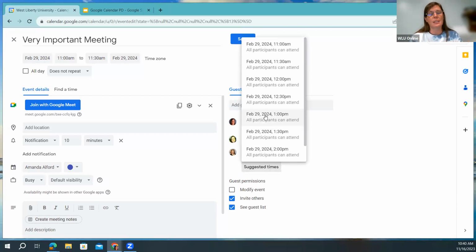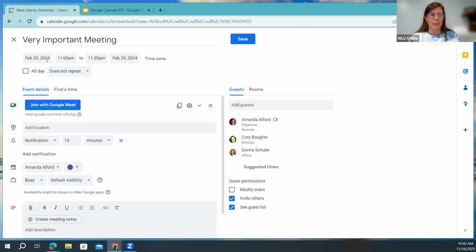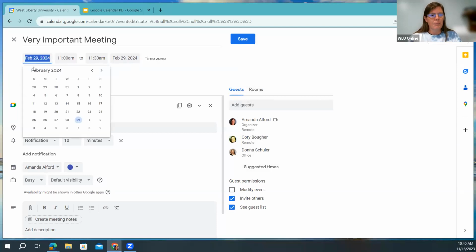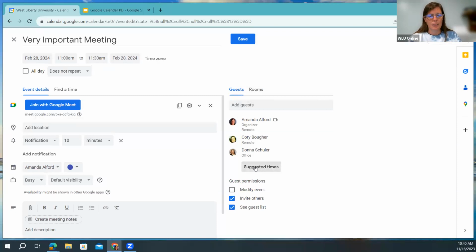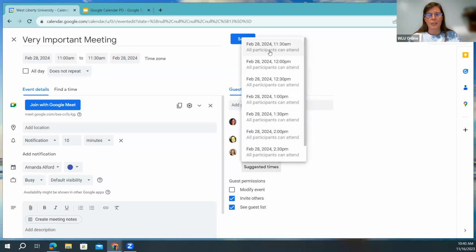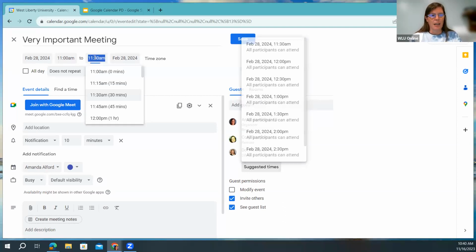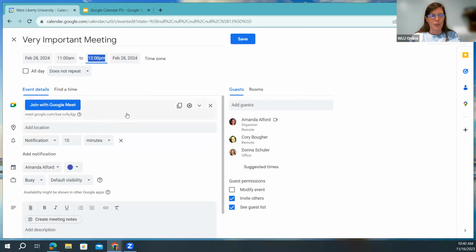I don't have to ask for shared calendars, and you can keep your calendar still private, or somebody else can keep their calendar private, and I can still find available times that all participants can attend. So again, say it's this time, suggested times. These are the times that are available that all participants can attend for a 30-minute meeting. Now, what if I wanted to make it an hour?